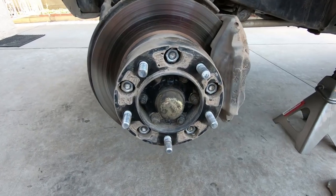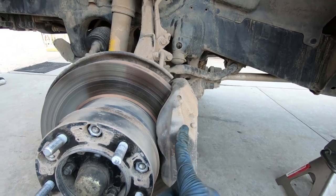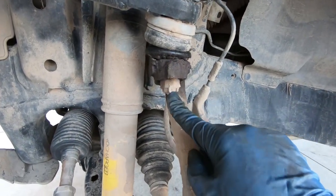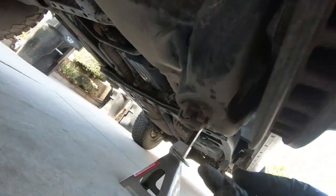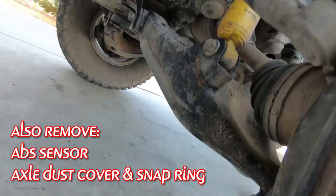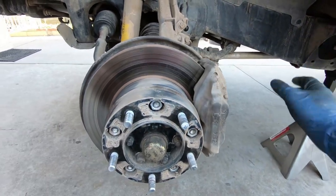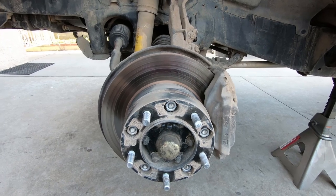So after you take off the wheel, you have to take off the spacer, the brake caliper, upper control arm bolt right here, tie rod, and then you can get to the bottom lower control arm bolt. Once you remove all that, put the brake to the side, the whole hub comes out, and then you'll be able to get to the lower ball joint.